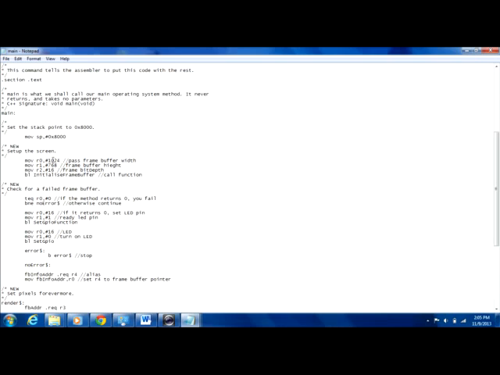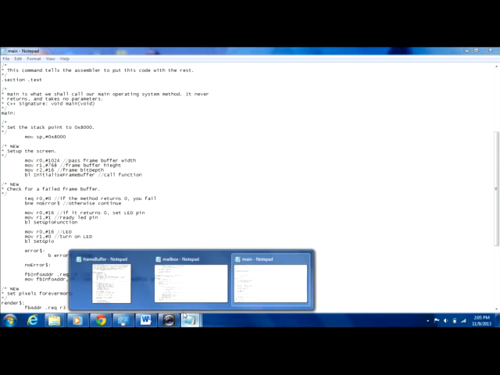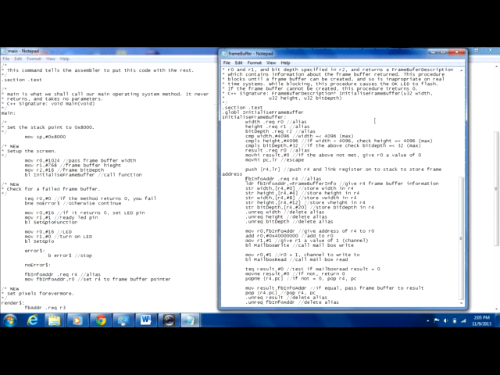We're passing R0 the frame width, R1 the frame height, or the buffer height, and R2 the bit depth that we expect, 16 again being the bit depth for high color. We then call initialize frame buffer, which was over in framebuffer.s, and is actually what sets and checks to make sure that our frame buffer is within legitimate constraints.